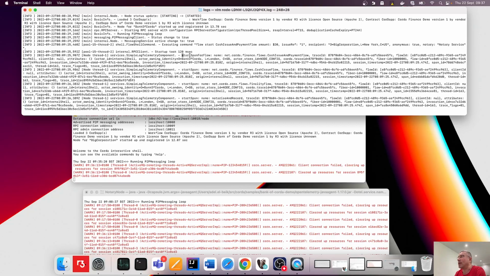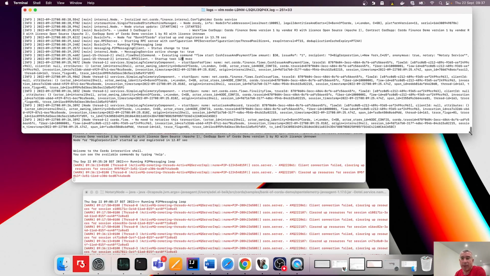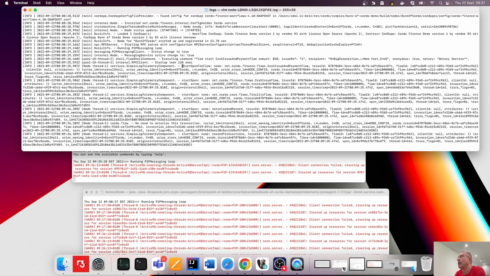It's start span for flow, this is the top level. When you start a top level flow, this is the operation that gets called, and then this is the trace ID. This is the global trace ID that gets sent to all the other nodes.